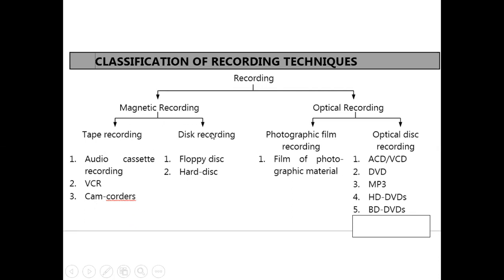Another type is disc recording, that you are aware of: floppy disk, hard disk. Nowadays also, if you go to a market to purchase a 500 GB or 1 TB or 2 TB hard disk, they always ask whether you want a magnetic hard disk or a flash type of disk. Flash type of disk is 10 to 15 times costlier compared to a hard disk. That is not a part of the discussion right now. Right now I'm talking about magnetic recording: tape recording and disc recording. In disc recording, you may have floppy disk recording or hard disk recording.